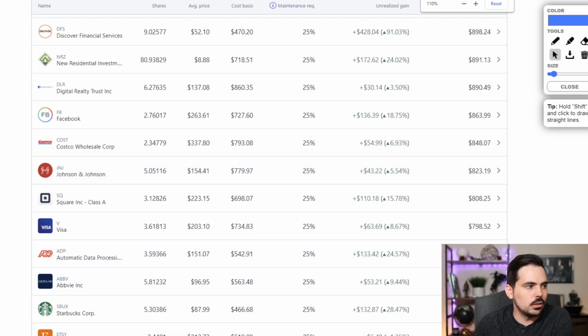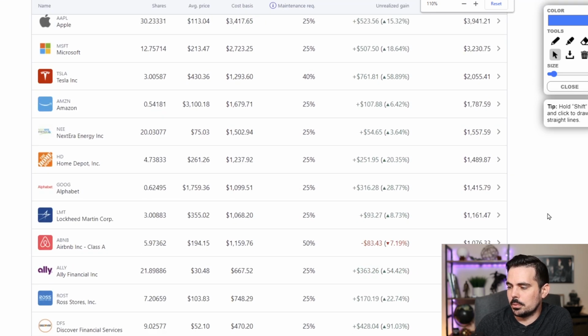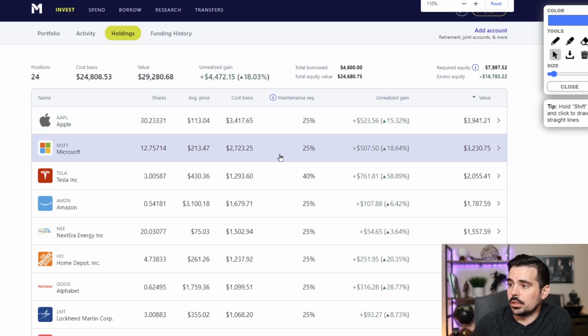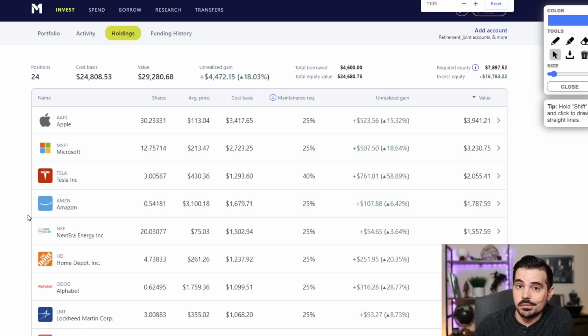And then right underneath Etsy, there's one more, which is Texas Instruments. So those are pretty much all my stocks there. You guys can see them. I have Apple as my biggest holding, and Microsoft my next biggest. Then we got Tesla, Amazon. But funny enough, 2 out of the 4 at the very top don't pay any dividends. And then the top 2 pay very low yields. Very, very low yields. But again, it's all for long term.